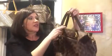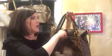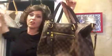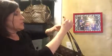Okay, and then what else? Okay, so 13 inches, 6 inches deep, and then, I actually forgot to do this part, but I did have the measurements in my little notebook from something else, and it seems like it's only 5 inches. So it's going to be similar to a Neverfull. No, I take that back, because here's a Neverfull right here, and it's longer. Okay, I'm forced to do this in the video, and I'm sorry, I hate it whenever I waste video time measuring, because I should have it together. Okay, so let me just do it right for you.